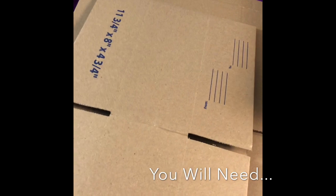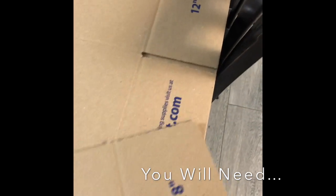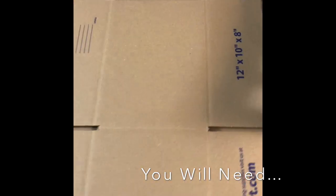I will be using these 3 boxes. Each box is a different size, but I did it that way just so it can give the illusion of a staircase, and that's where I will be putting all the decorations. I will be using this 7x10 blackboard as background for my altar.